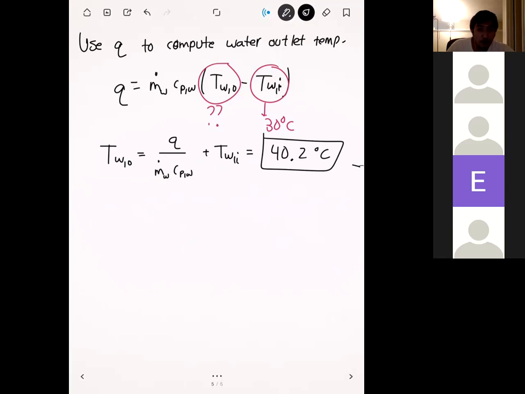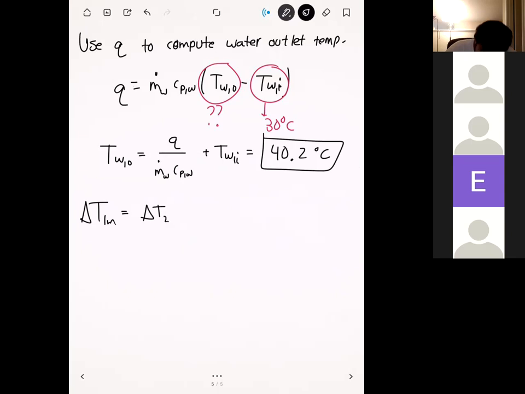All right. And so now that we have the inlet and outlet temperatures for both the oil and the water, we can go ahead and compute delta T LM. Professor, just real quick, that Q's the Q from the previous problem, right? Exactly, right. Basically every ounce of heat that the oil loses, the water has to gain because it's a totally closed system, right? And so that's why we can use the same Q for both.